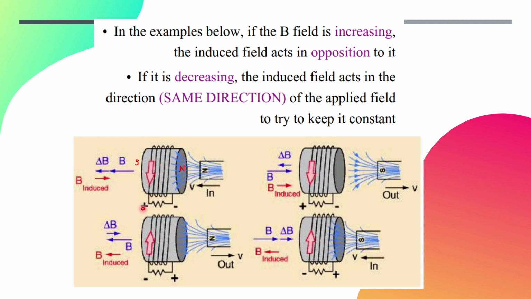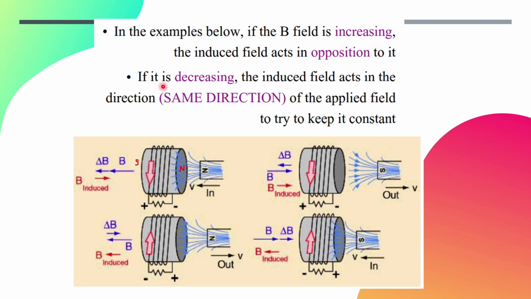Here we have positive and negative, because current will flow from positive to negative, right? So we put here positive, the induced EMF, positive and negative. Okay? Now for this one, let's say the question gives this is the south pole and the condition is the bar magnet is moved away from the solenoid. So when the bar magnet is moved away from the solenoid, what happened? What happened to the magnetic field in this area? The bar magnet is going far away. So the magnetic field in this area will decrease.